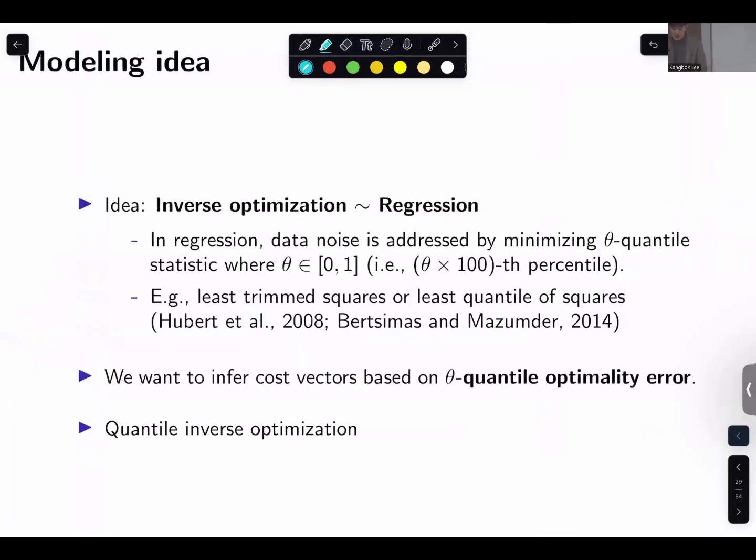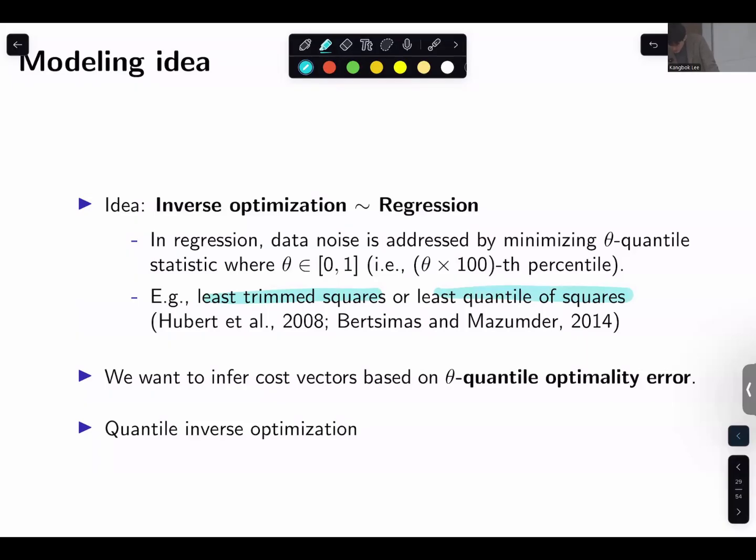Okay. So what's the idea? As I mentioned, the inverse stability is inspired by the breakdown point used in regression. And also more generally, if you think about how regression people address this kind of instability, they propose robust regression methods. And one of them is to really minimize the data quantile statistic instead of minimizing the sum or average least squared errors, right? So data quantile statistic, what that means is, well, when I try to fit a model, I'm going to only consider, let's say if data is 80%, 80% of the data points. Okay, I'm going to do my best to serve whatever those 80% of the data points that help me, right? And the rest of it, like 20%, I'm going to treat them as outliers. Something like this, right? It is called least trimmed squares or least quantile of squares.